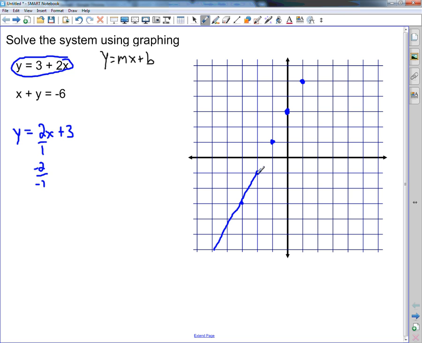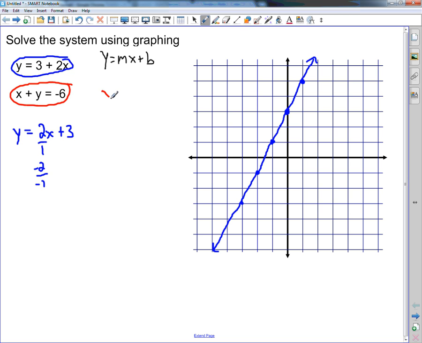If you have a straight edge or something to use, like a credit card works good, make sure that line stays straight. So that's our first line. Now we're going to go ahead and graph our second line. I'm going to pick a different color. We'll pick this one in red.